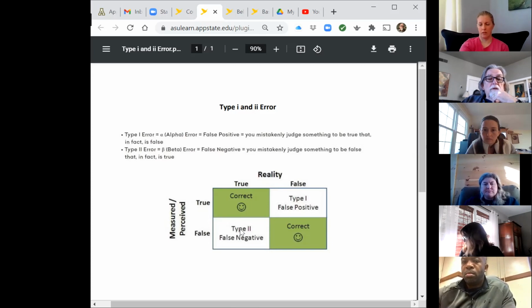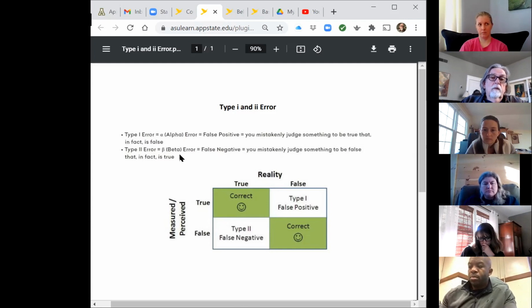And so there are cases in which type 2 errors are the more deadly error, the more deadly sin, but we typically think that type 1 is the more deadly sin: to say that something's going to work when it turns out it won't. And that's type 1 error. So alpha error, beta error, type 1, type 2.